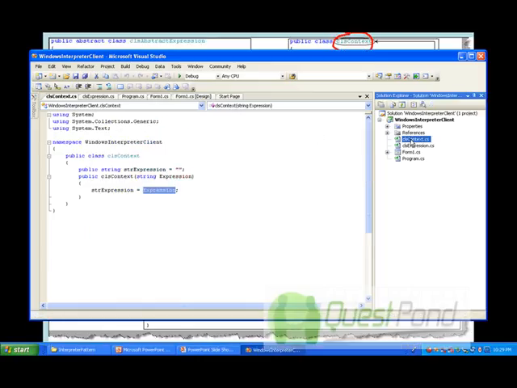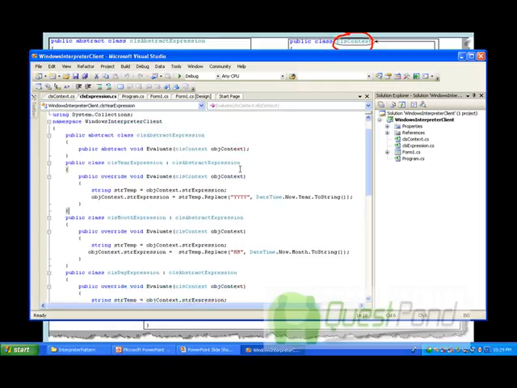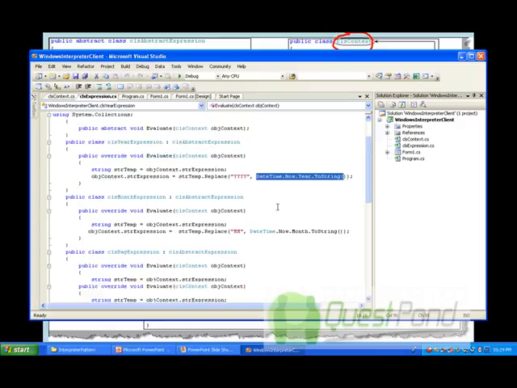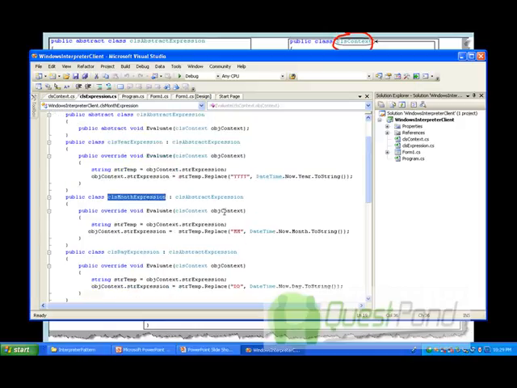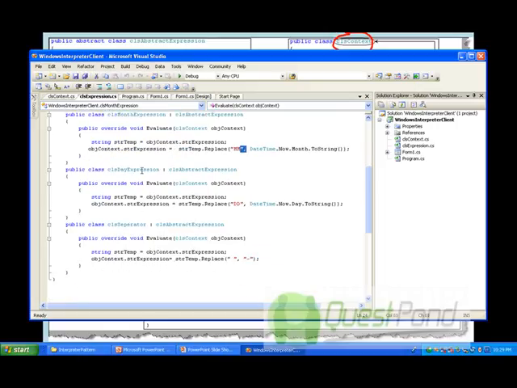So here's what we have: CLS context, which has the context data. CLS expression, and we have a year expression which takes the context data. Now because it is a year expression parser, it just sees where it can get y and then replaces it with the year value. Month expression takes again the context and sees where it can get m and displays the same. So in this way, every expression parser takes the context and deals with its own grammar element.